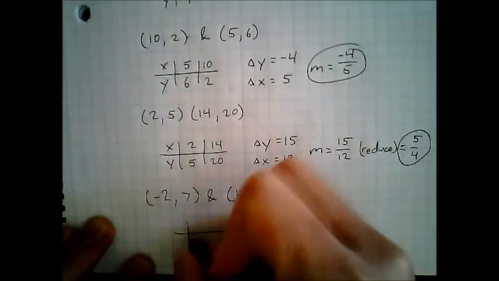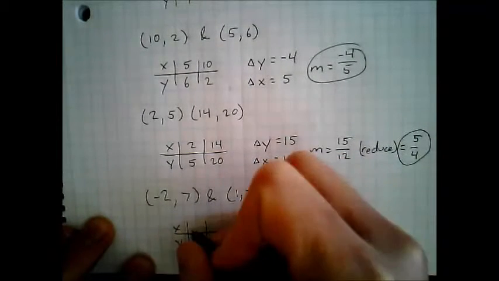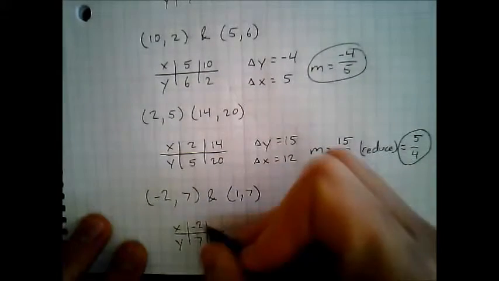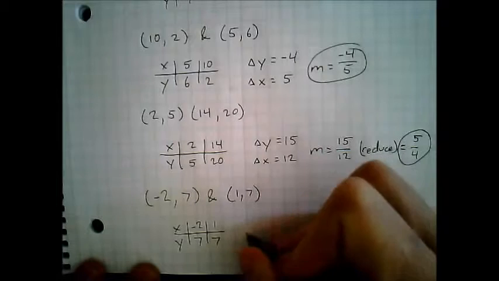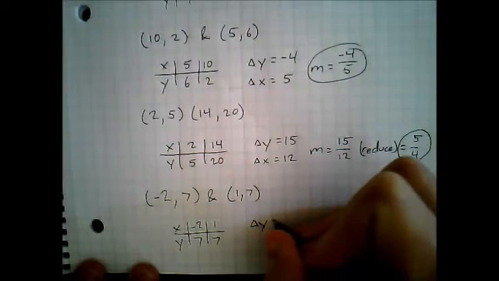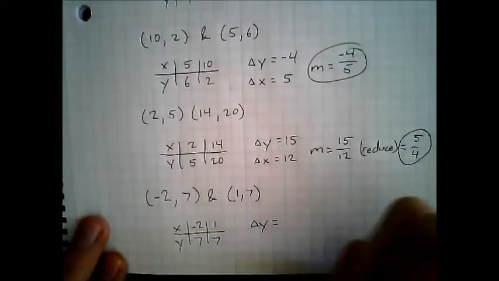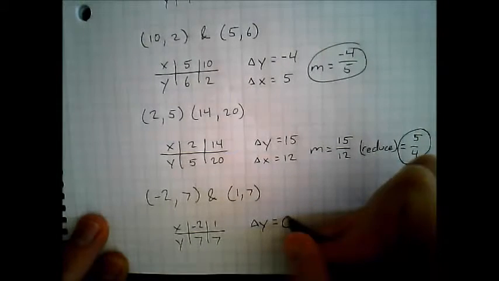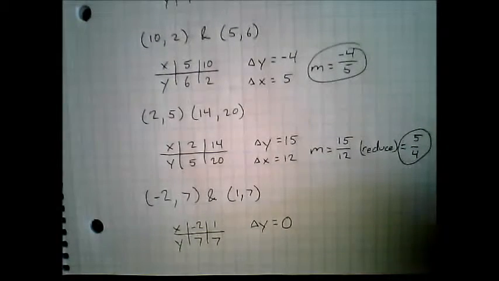There's two things in this problem we don't want to overreact to. That -2, well, we know how to deal with negatives. They're just the same as all the other numbers. So figure -2 has 7 tiles, and figure 1 also has 7 tiles. We just want to know, how quickly is this line changing? What's our delta y and what's our delta x? Our delta y is how many tiles we are adding or subtracting each time. But if figure -2 had 7 tiles and figure 1 still has 7 tiles, that means our delta y is 0. We aren't adding or subtracting anything each time. We always have the same number of tiles.